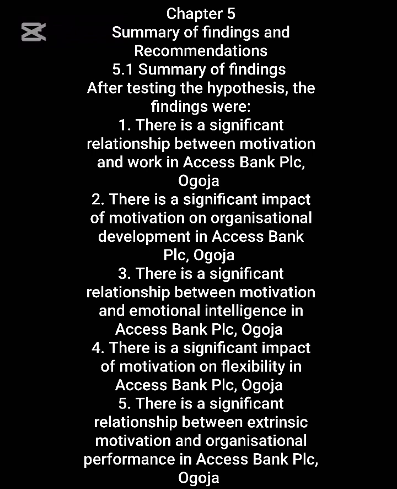Meaning that when your hypothesis has finished being tested, it becomes findings. Whichever one you get, you can only pick one, either null or alternative, and that is for each, because you're going to test all 5 of them. You can see we have gotten our 5 findings. So put it as summary of findings. Your chapter 4 is discussion, but here it is summary. But you cannot talk about that in chapter 4 because that one is for the project. So we only did data presentation in this one since it's a proposal.